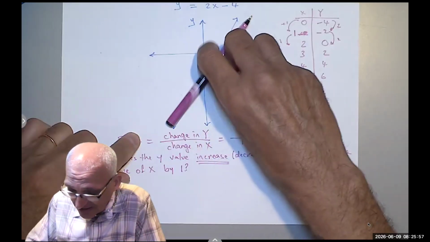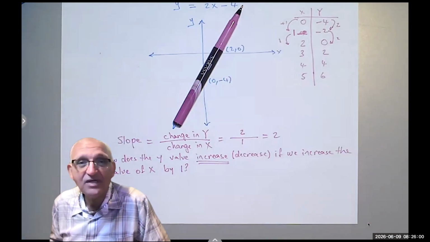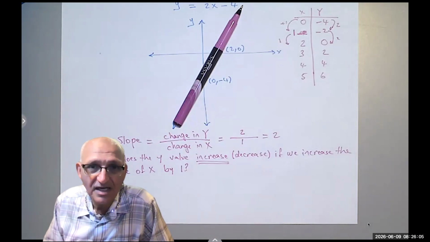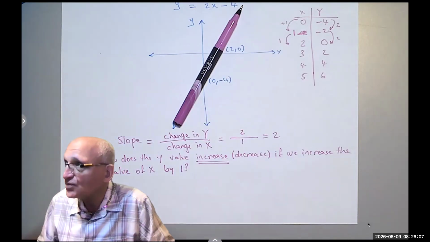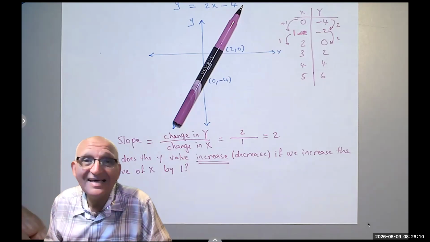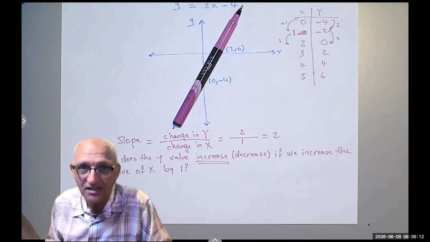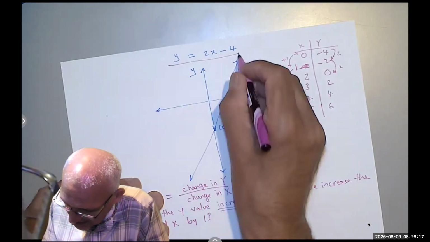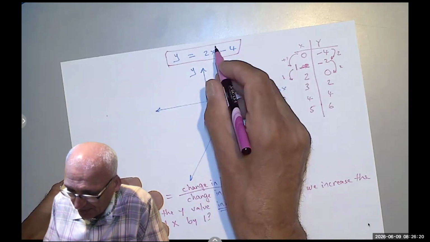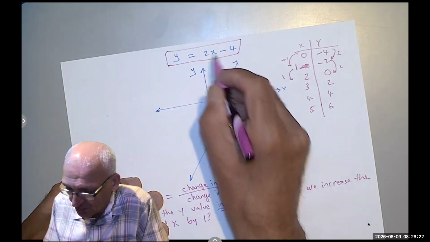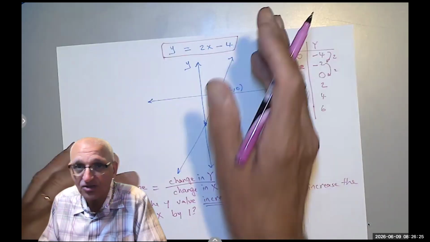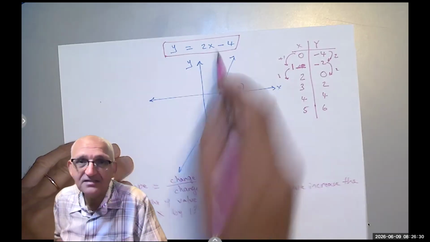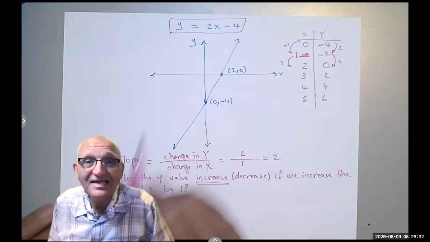But if it's a straight line, I definitely will have the same amount of increase every time I increase x by 1. So that's why we call that a linear. There is no curvature in it. So that's why it's called a linear equation. So if I see an equation that has x without a power, without a square root, without sine, without e to the x, without natural log, just x by itself, and y by itself, then it's a straight line, and it's a linear equation.